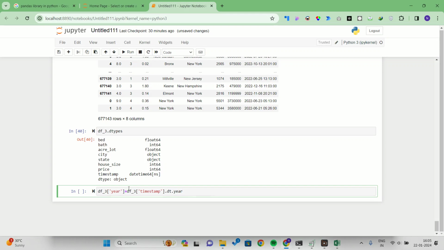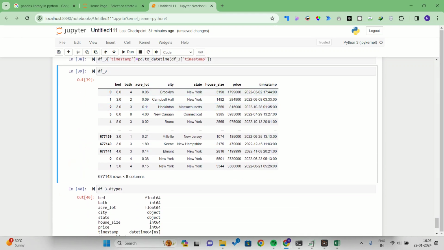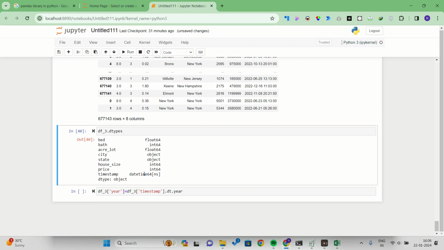Now let's say we have this timestamp in this particular datetime format, and you want to extract the year. You pass the particular column name, df3 of timestamp dot dt dot year. This will give you the year value, and we can assign it to a new column called year.